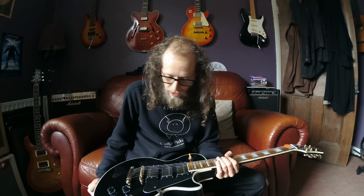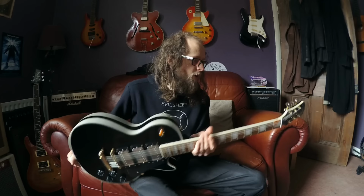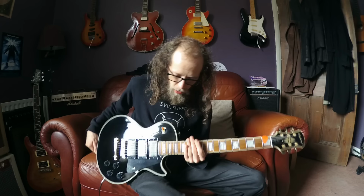So we dove down a rabbit hole, me and my dad did, and I was playing this, and I was like, I don't want to lose it. So we came to an agreement with the guy, and now I own this guitar. This is my guitar, and it's going nowhere.